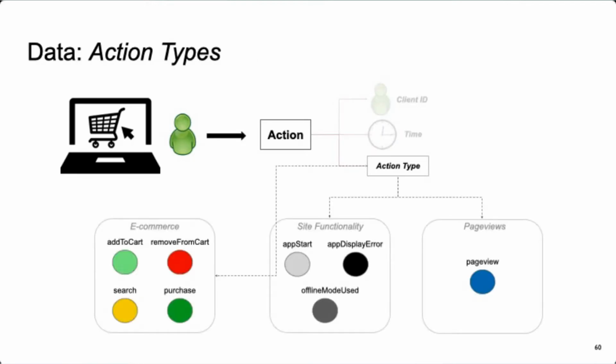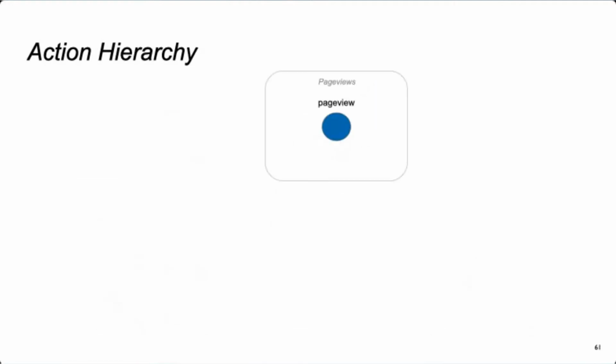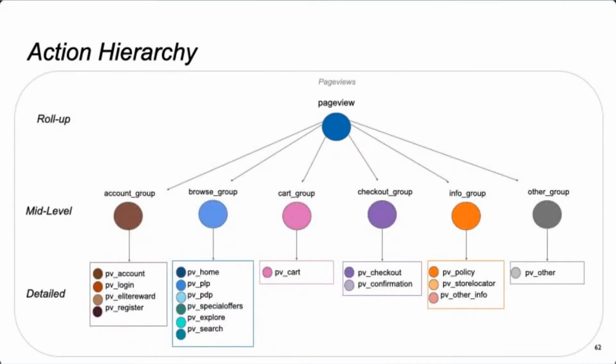And so as part of this abstraction, we found that there was a lot of fundamentally different kinds of things they could do. They could add things to their cart. They could search on the site. They could actually buy stuff, often something that companies care a lot about. Various things about the functionality of the site. And then, of course, actually looking at a page view is a pretty central thing that people do on these websites. So there's actually a full hierarchy of actions in terms of page views. That's very much a rolled up, summarized thing. So there was some mid-level structure that we identified.